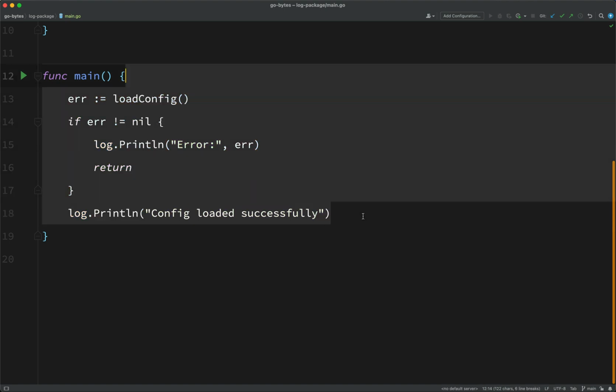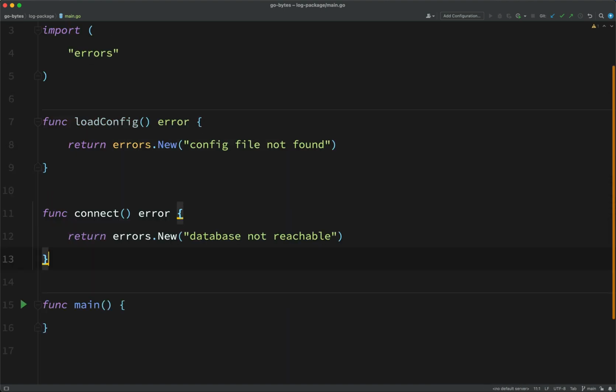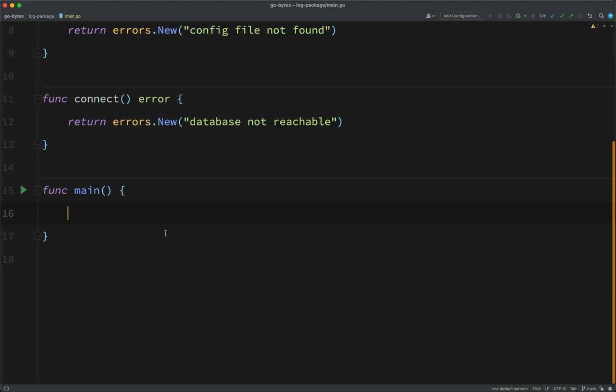I'm going to clean this stuff out of here. I'll use a different function, but it's going to be fairly similar. For example, if you can't connect to a database and your program needs to connect to a database, then that's one of the scenarios where you might want to produce a fatal or use log.Fatal, because you want execution to stop. So, call the function, check for the error.